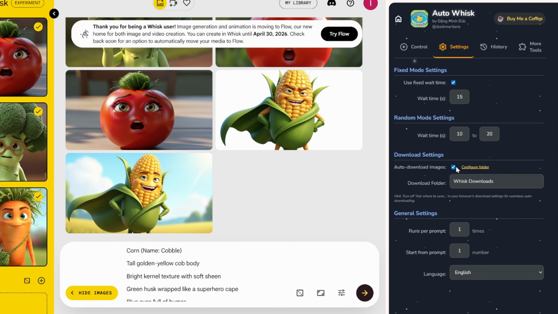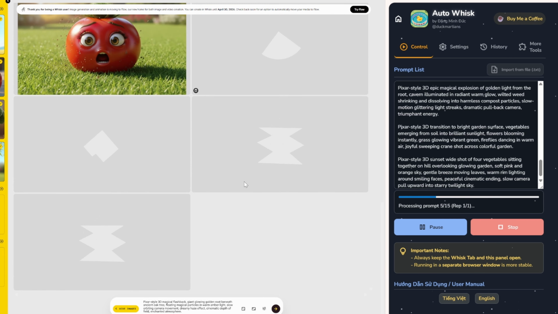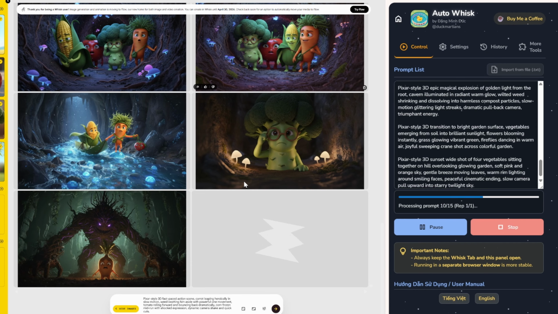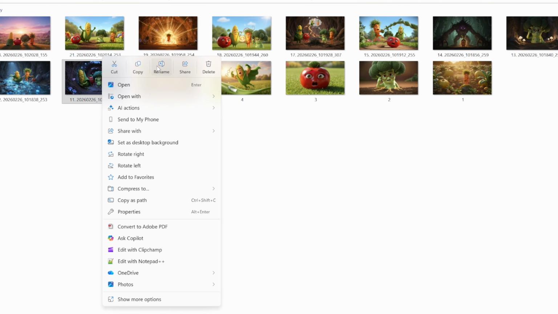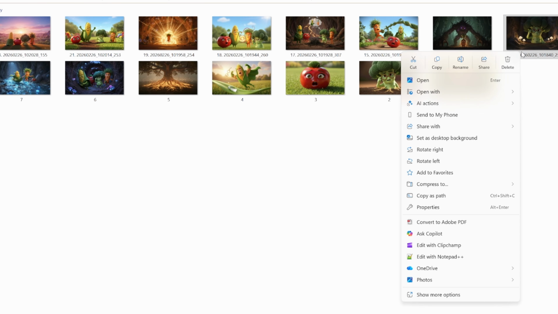Imagine creating 50 or 100 scenes manually. It would take hours. With Auto Download, all your images are downloaded automatically into the folder you choose. I named mine Animation. Click Start and watch every scene being generated and downloaded automatically. Some scenes even have 2 variations, so you can pick your favorite and delete the rest. Make sure to number your scenes so you do not get confused later.